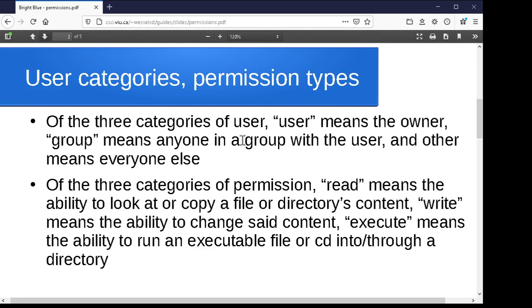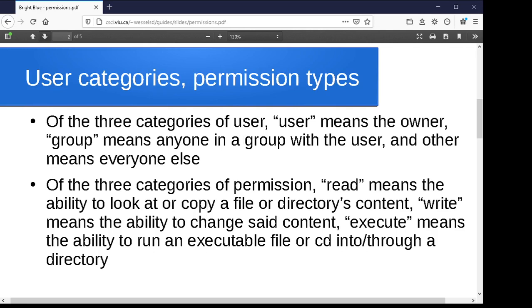You might have a project group, you might be in the student group. There are all sorts of possibilities. And then other essentially means everybody. So if you turn on permissions for user, you're turning it on for yourself. If you turn it on for group, you're turning it on for anybody who is in a group with you. And if you turn it on for other, you're turning it on for the whole world.